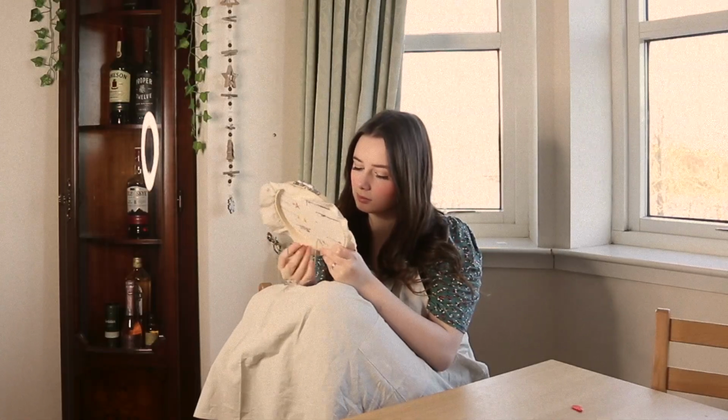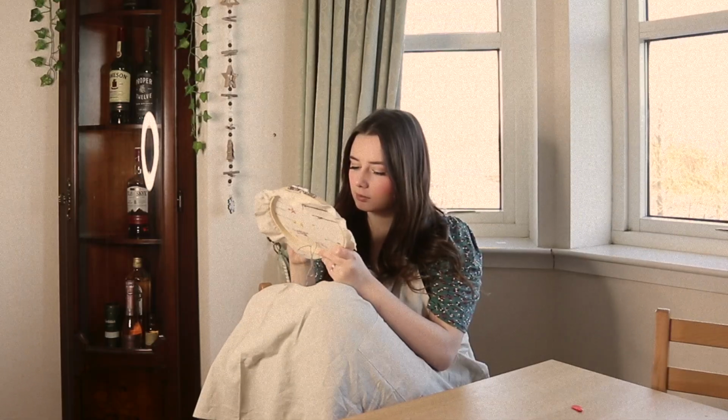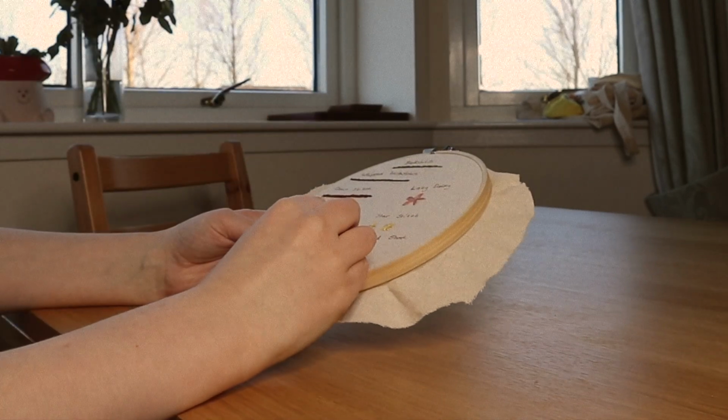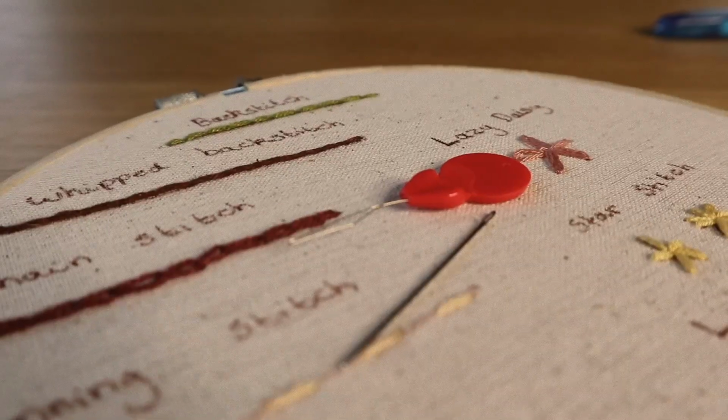If you didn't know, I have an Etsy shop where I sell hand embroidered tote bags. I love embroidering so much, it is definitely my passion, and I thought I'd show you guys how I do it because I love it so much and I'd love to share that love with you.